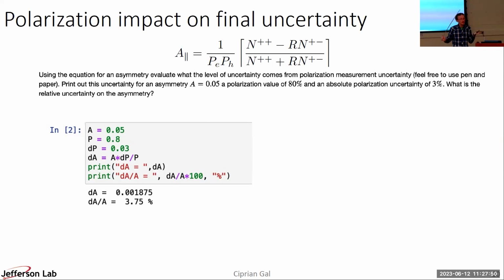So the EIC, one of the biggest things for the EIC is that it has high luminosity, right? So you can get a lot of events, like he pointed out earlier. You can get all the events. But if my polarization uncertainty is high, is it useful to run the EIC for a really long time to get all the events?